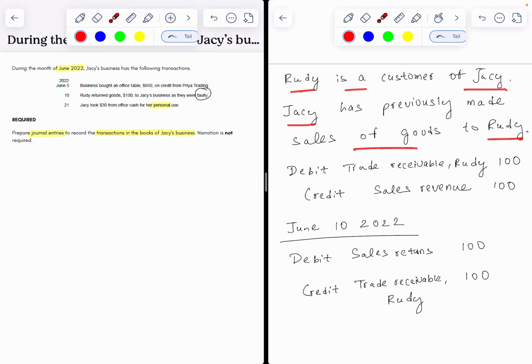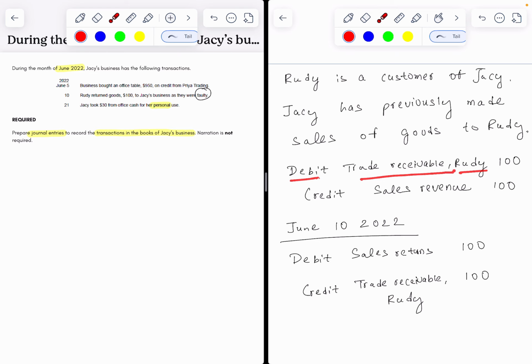So normally, when it comes to doing business, if you have been doing business with a customer for a long period, you develop this trust, and in most cases, you would want to enter into credit arrangements, all right? Now, in the past, when the sale would have been conducted by JC with Rudy, in the books of JC we would first record a current asset, and because assets are increasing, JC would debit the account for Rudy, trade receivable Rudy, which refers to the fact that Rudy is a credit customer.